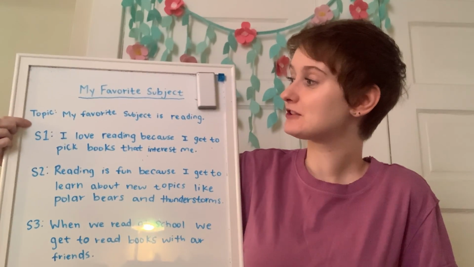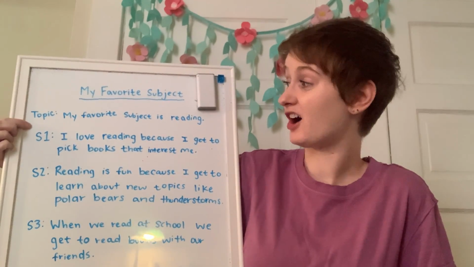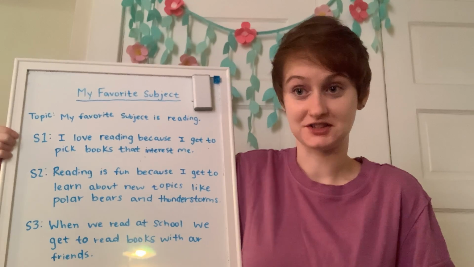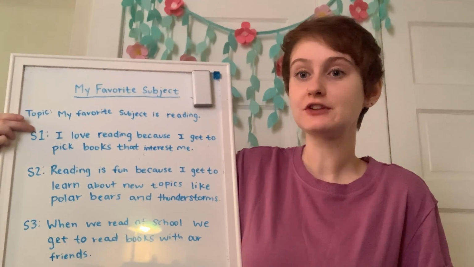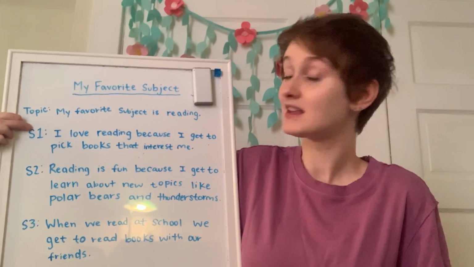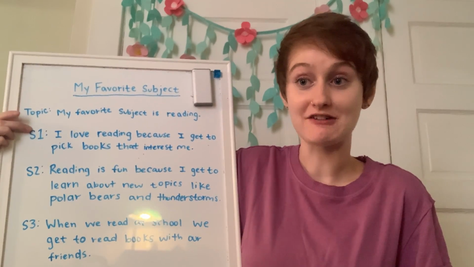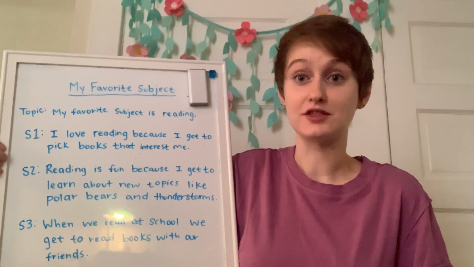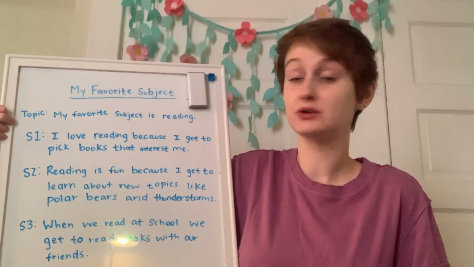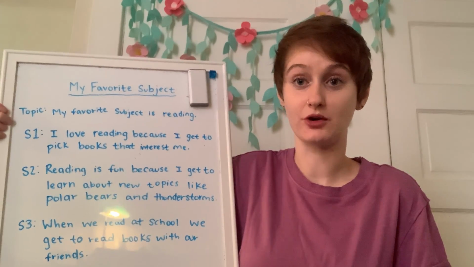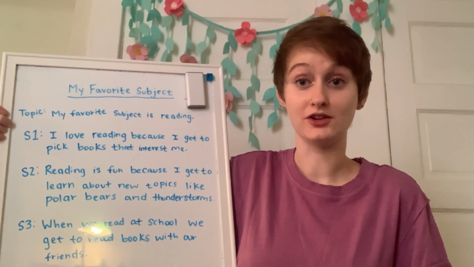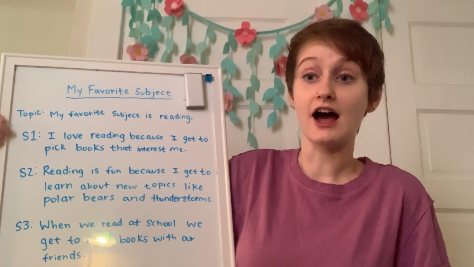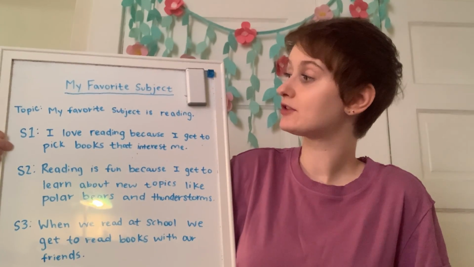The first sentence of my paragraph is going to be the topic, and it's simply going to state what my favorite subject is. It says, my favorite subject is reading. Once you have thought of your topic sentence, you can go ahead and write that on the blank space that it gives you on this page in your writing journal. So you can go ahead and start planning along with me. Go ahead and write about your favorite topic. And then I'm going to show you what I did for my supporting sentences.